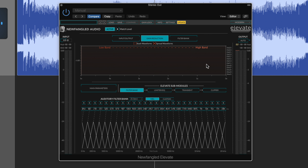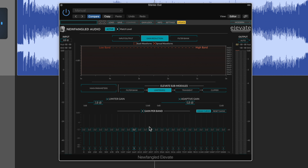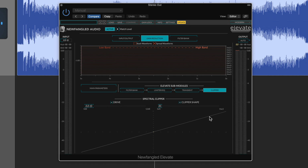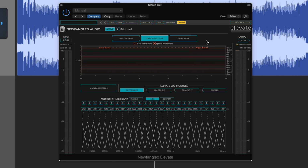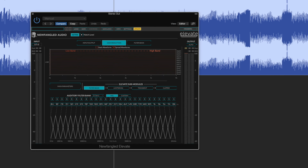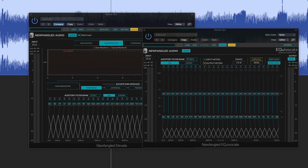Today I'm doing a little mastering with the Newfangled Audio Elevate plugin. This is a really cool mixing and mastering suite of four different plugins. You have the Elevate plugin, which has a built-in filter bank, a limiter and EQ, transient emphasis, and a clipper slash saturator in it. Along with the Elevate plugin, you can also load up each of these different modules individually if you like.